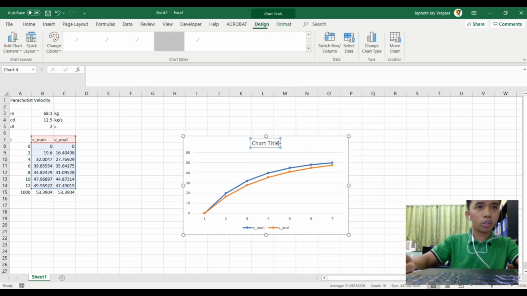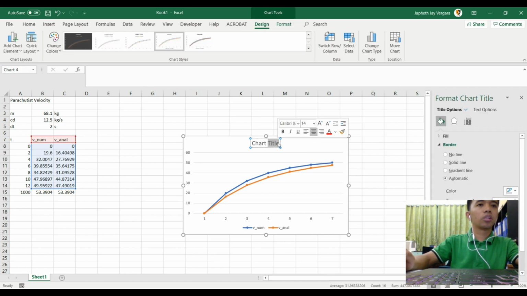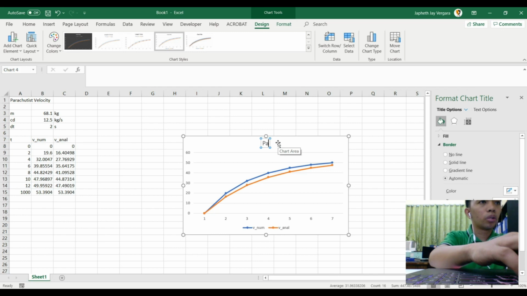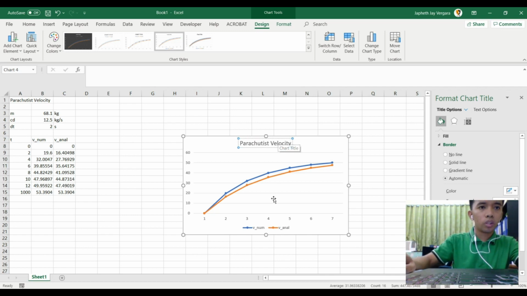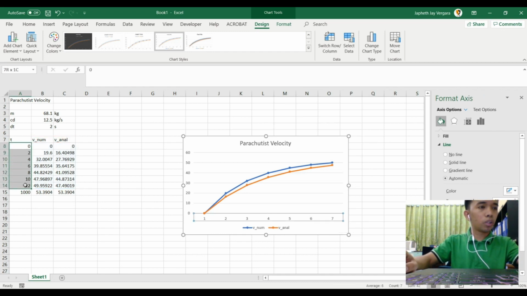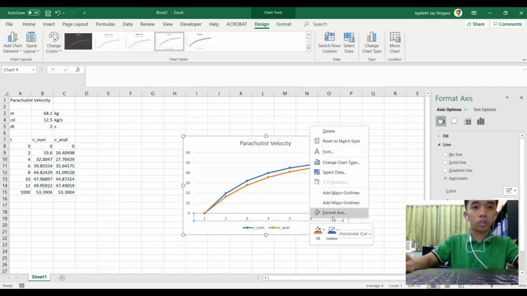Let's change our title to parachutist velocity. This one should be the time here, so let's change this.